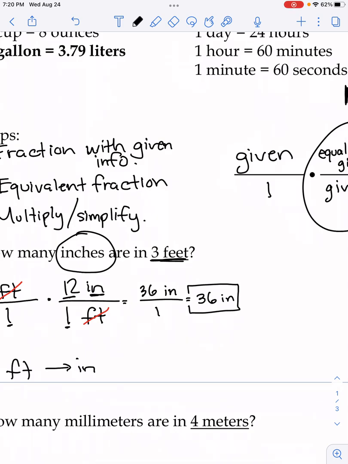Yeah, it's 36. Hopefully we just knew that offhand. If not, perfectly fine. Right, there are 12 inches in 1 foot. And if I have 3 feet, really you could just think about multiplying 3 times 12 to get that 36. This is just a basic conversion there, not too complex. But yeah, we'll leave it at that.